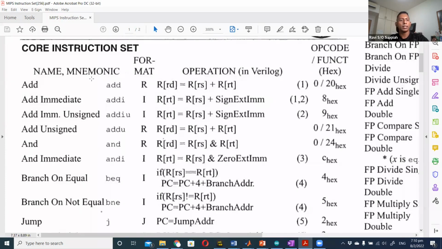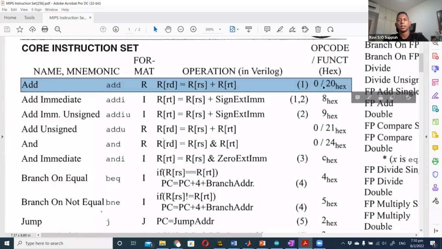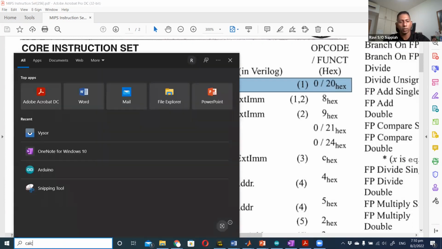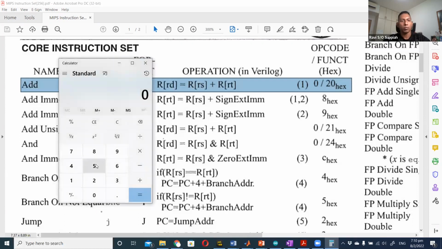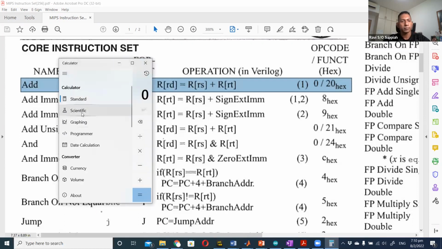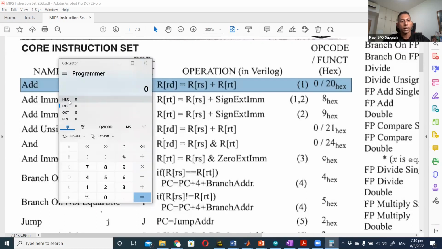If you look at the first instruction, add, you will see that the opcode is 0 and the function field is hex 20. That is how we get the value. If you open up a calculator and convert, hex 20 is decimal 32.